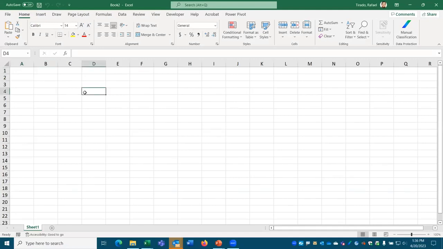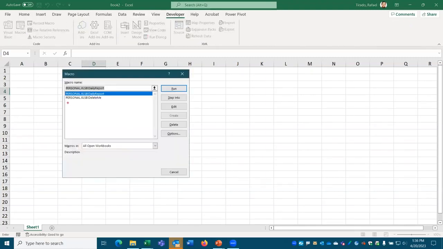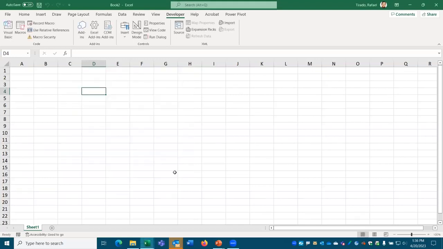Now, in the new file, if I'm looking for my name macro, if I go to Developer and I look at my macros, I'm not going to find it. Remember, it was here. I'm not going to find it. Why am I not finding the macro that I just created? Because I closed the file. If the file is closed, then the macro will not be available for us to use. Even if I use, what was that, Control Shift N, it's not doing anything, because the file is closed.